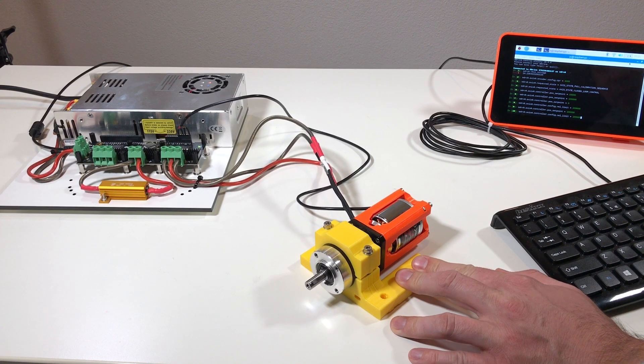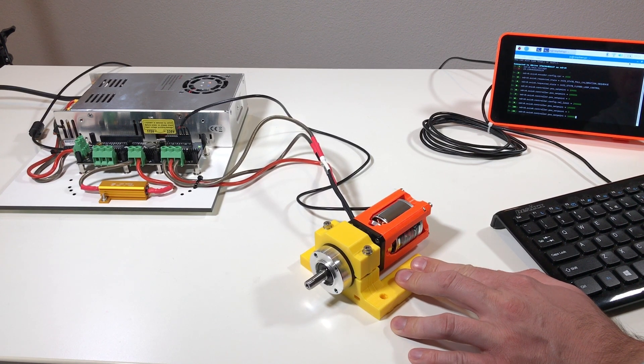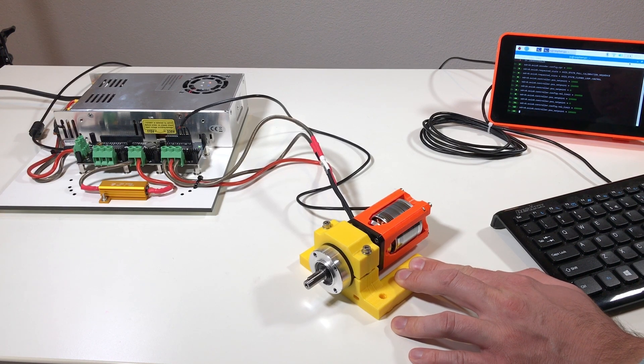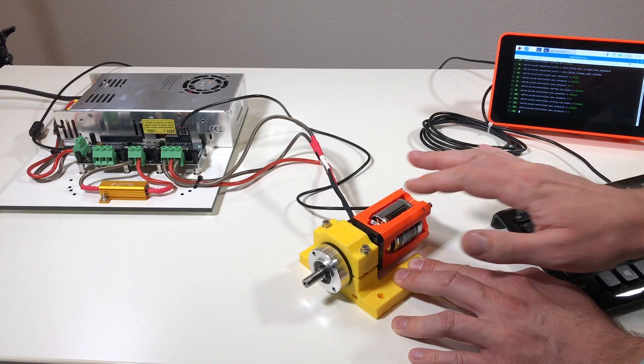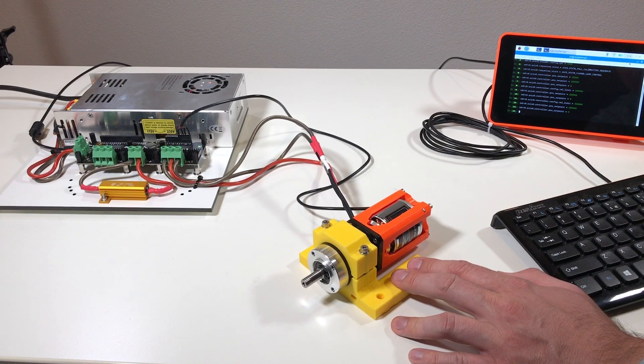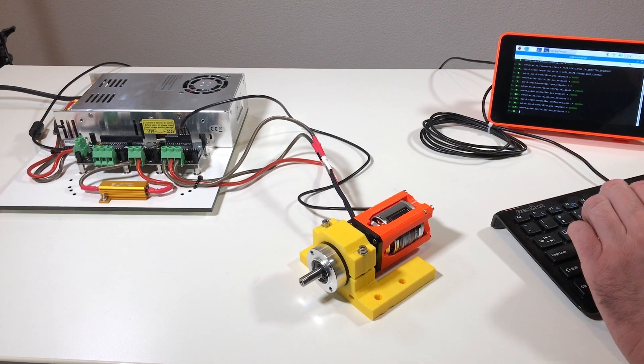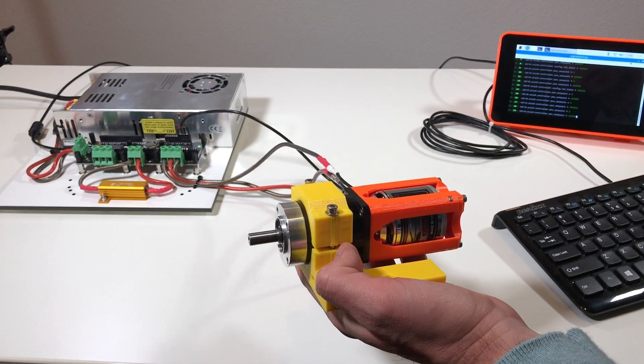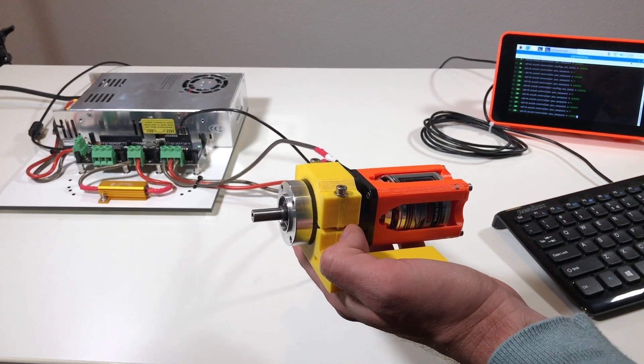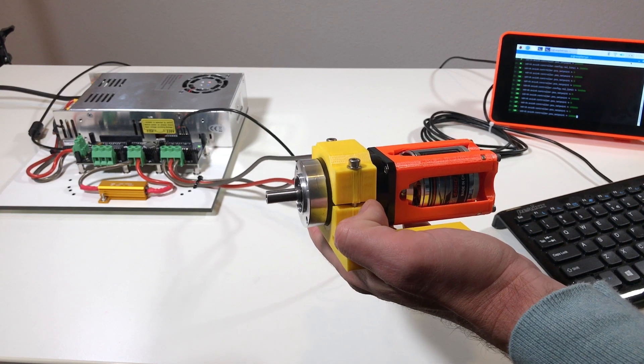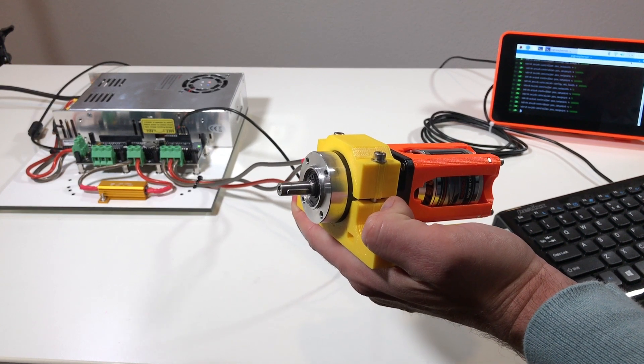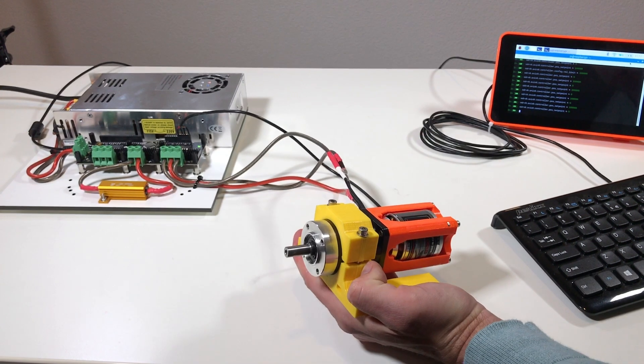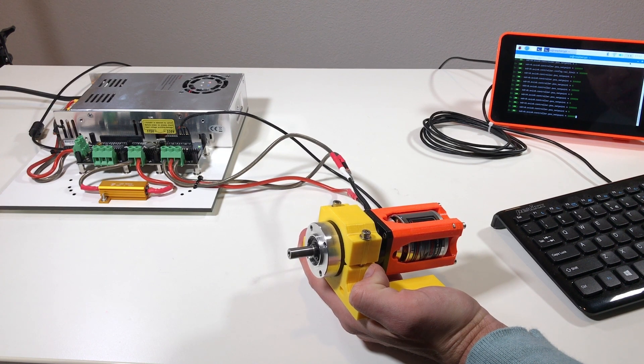Velocity limit at 400,000. Set position 100,000. It doesn't hold anymore. Probably this speed was a little bit high. So we should reset the errors. Or I will just reboot the O-Drive. So this is the speed limit 300,000. The set point 100,000. It's super, super quick. Maybe it's too fast. Let's put back the speed limit at 200,000.